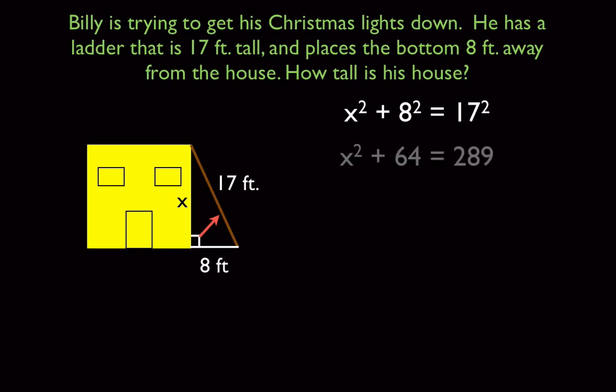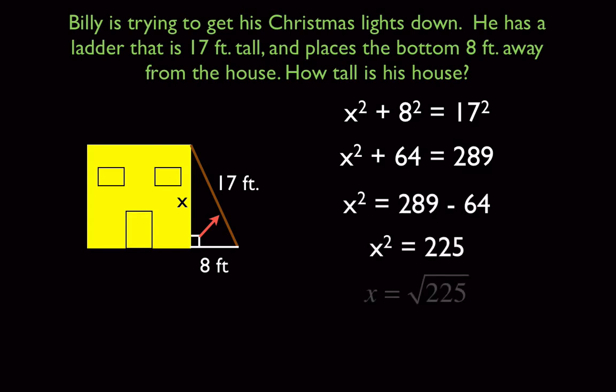Now I can go ahead and do 8 times 8 and 17 times 17, subtract 64 from both sides, and that gives me 225. If you don't know what the square root of 225 is, it's actually 15. Notice I put that feet thing on there because in the original problem it calls for feet. You want to make sure that if there is a unit of measure, feet, inches, centimeters, pounds, anything, you have that in your answer. It's very important to most math teachers, and in any practical application in the real world, of course you would want to have units of measure because you're talking about real things in the real world.